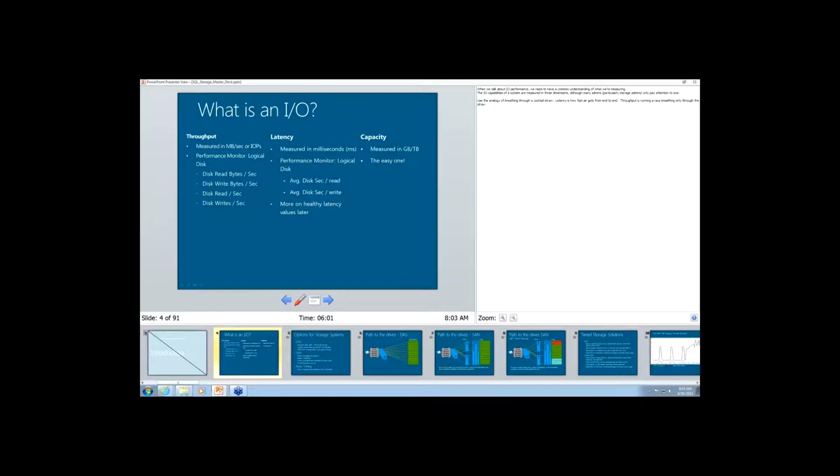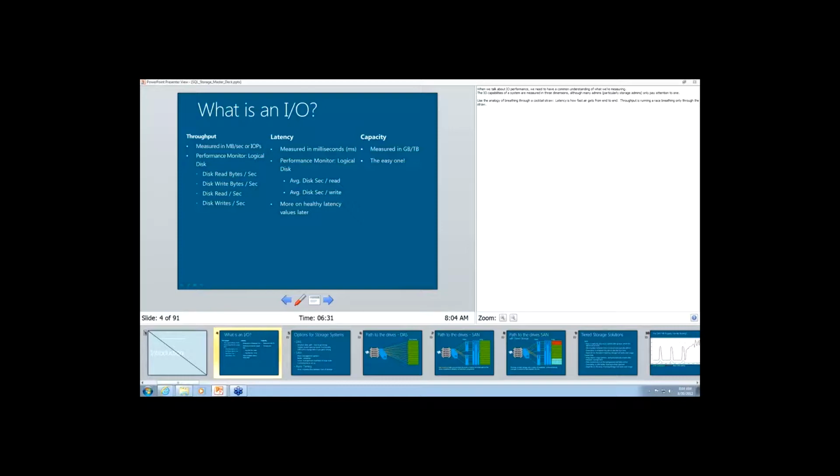So we'll start out by setting a level for what our terminology is and how we think about it, and then we'll go from there. So start by what's an I/O. We're dealing with I/O performance. We need to understand how we think about an I/O and what metrics we use to measure how we're doing. So there's three dimensions we look at I/O performance for a database. There's throughput, latency, and capacity.